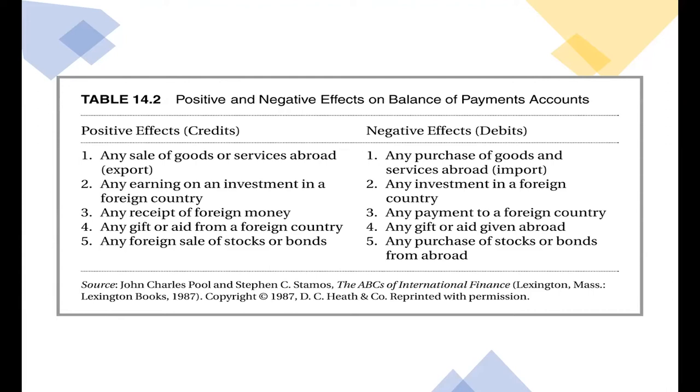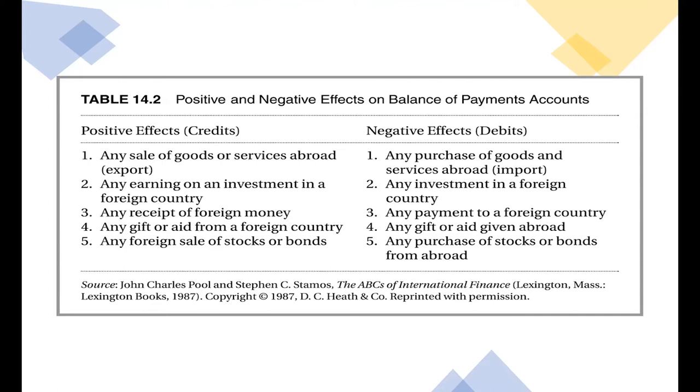So here, I was talking about the ledger before, right? So here's an example of balance of payments accounts. On the left-hand side, you have transactions that result in credits, in crediting the balance of payment. So any sale of goods and services abroad, so any export when we are exporting our goods and services. From Mali, it could be cotton. From Benin also, it could be cotton. From Morocco, it could be more industrial goods that are made in Morocco, in Mali, in Benin, and that are being sold abroad, right?